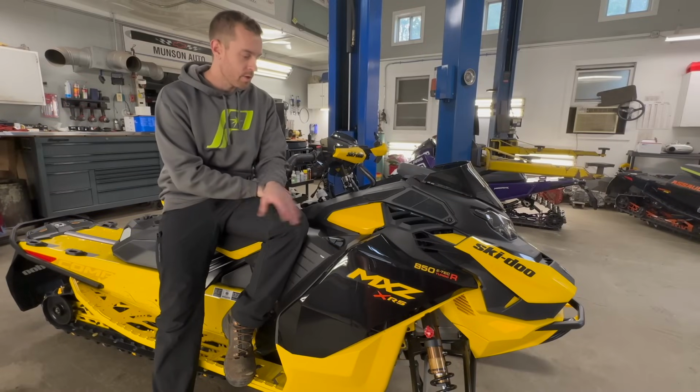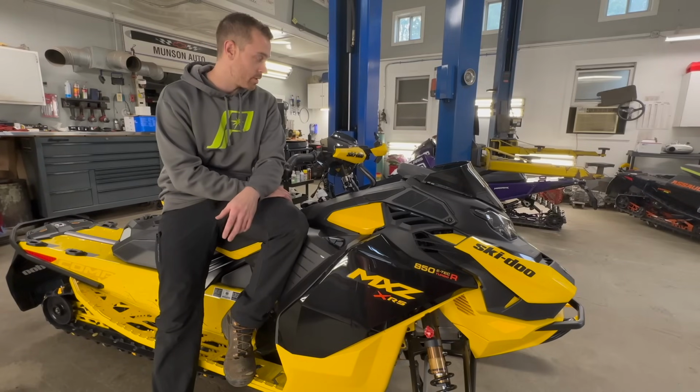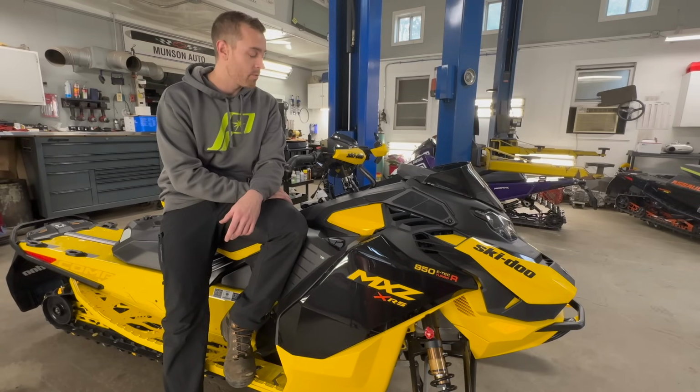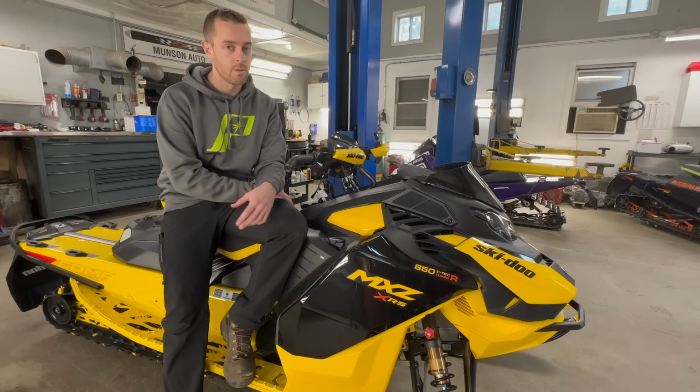In closing on the Comp Turbo after working on it for a couple days: crazy impressive feat of engineering. They're just really refined. There's sensors everywhere. You can tell there's just a ton of R&D that goes into these things. They're not the most fun to work on, though. I'll say that. The Skidoo in terms of serviceability is not what the Polaris stuff is. You need special tools. They're a lot more advanced. They're a lot more involved.